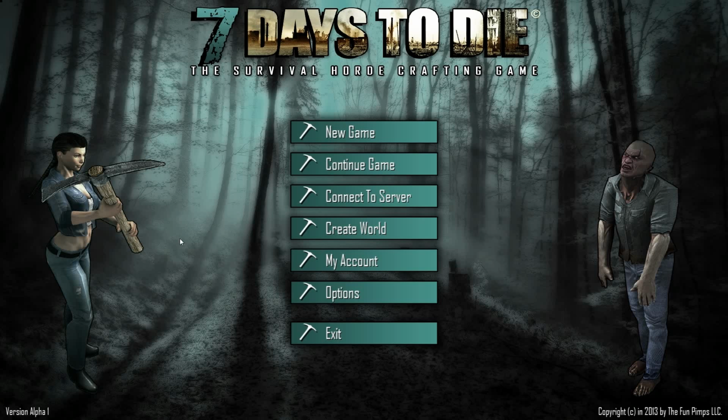7 Days to Die is an open world, voxel based sandbox game. Voxel based basically means that everything in the game can be destroyed. It is a unique mashup of first person shooter, survival horror, tower defense, and role playing games, combining combat, crafting, looting, mining, exploration, and character growth.